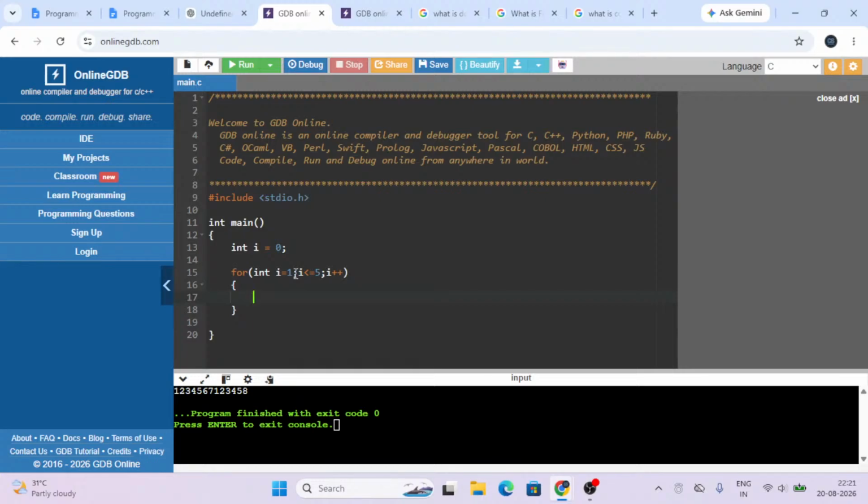So you have to skip 3. How will you skip 3? You can't just put the condition i not equal to 3 in the loop, right? It will print up to 1 and 2 only.